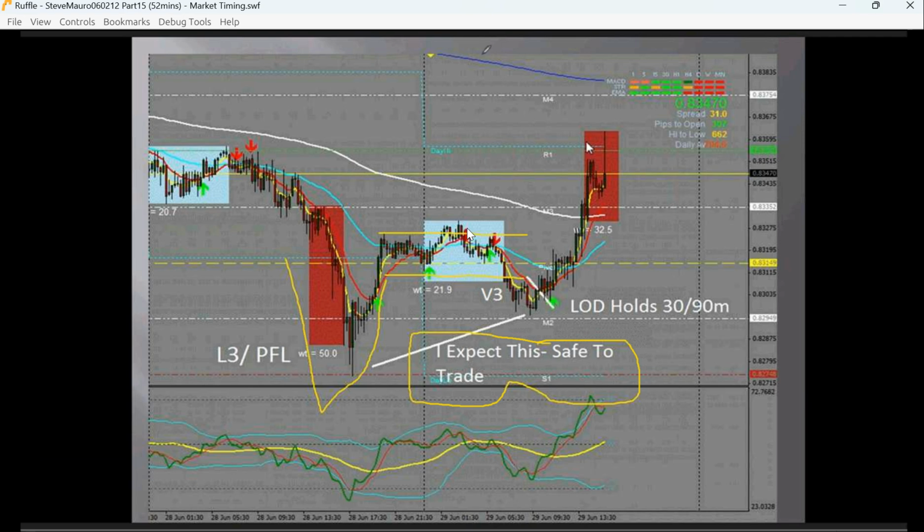Okay. What level am I in? Level 3. Steve, how in the hell can you know you're in level 3 by looking at this chart? Look at the distance between the averages. Look at that. If price action is below all 3 moving averages, this is the 4-hour representation. This is the 1-hour representation. This is the intraday balance line. These are our signal lines. If price is below those averages with a great deal of authority, like separation that's really far off those averages, that tells me right off the bat.